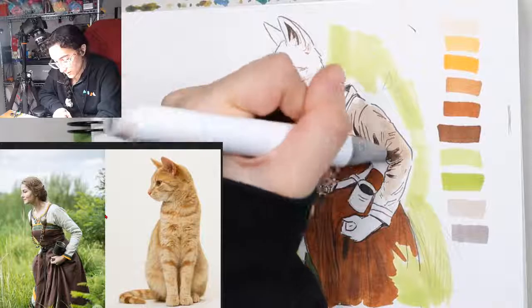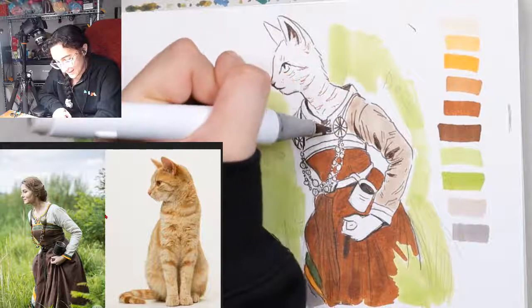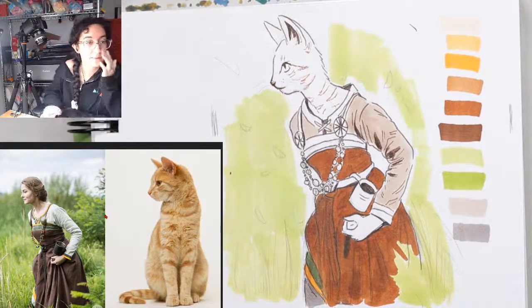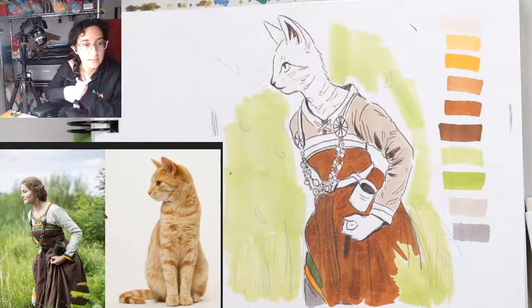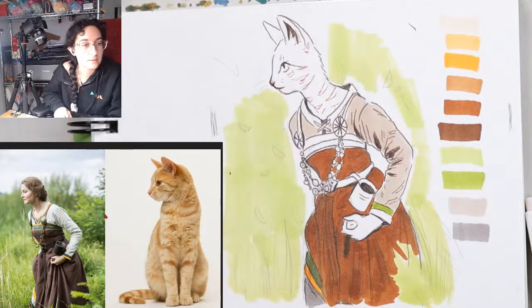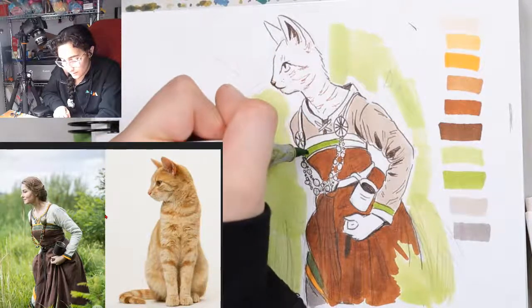Putting down colors is always the most nerve-wracking part because it always looks really awful at this stage, until you actually go through with it and change some stuff around. Okay, so now I think we have the darker green, and we do have the lighter green. Let's see, I wonder if I used two. No, it's okay. So then we have this green here.